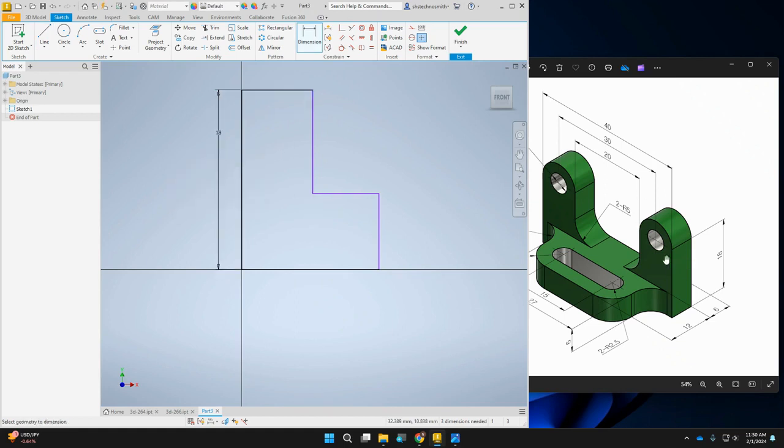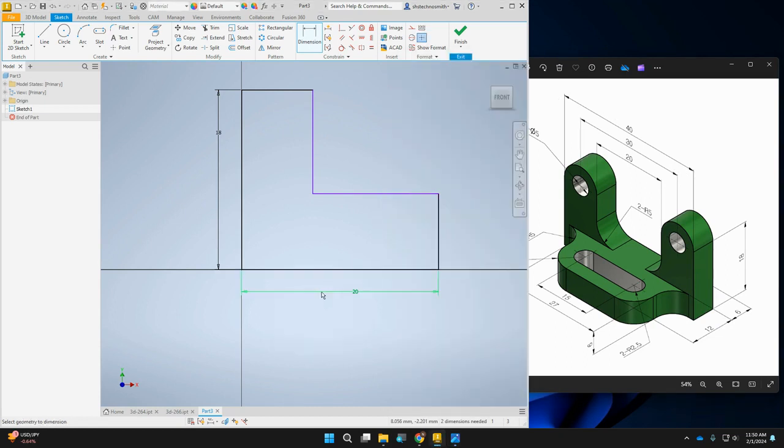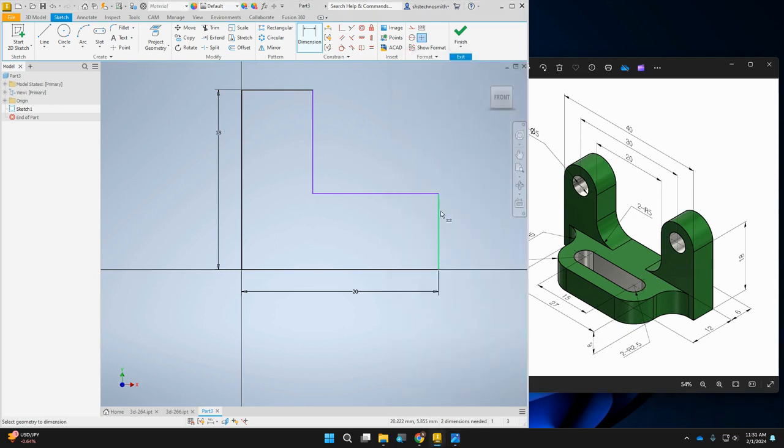Now notice I'm not doing the whole height because I'm going to add this arc in a minute. Okay, that's on here. And then the next thing that I need is to know how far it is to the middle. So this whole thing is 40 millimeters wide. So I'm going to go 20 to the middle. Okay, I've got a thickness down here of 6, which is how this comes in here. So dimension of 6.